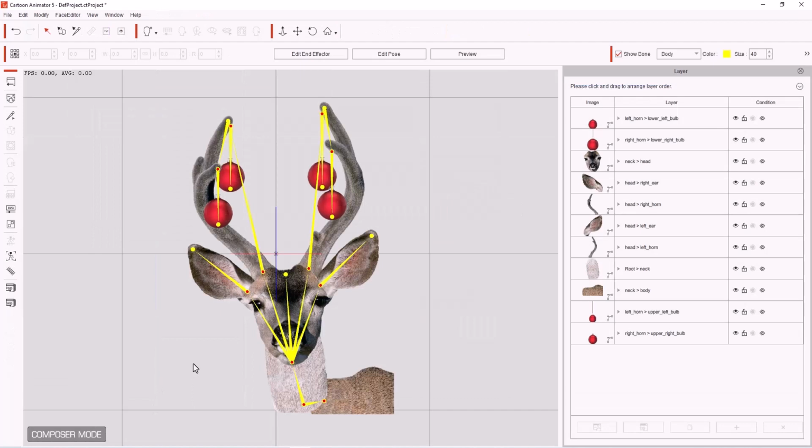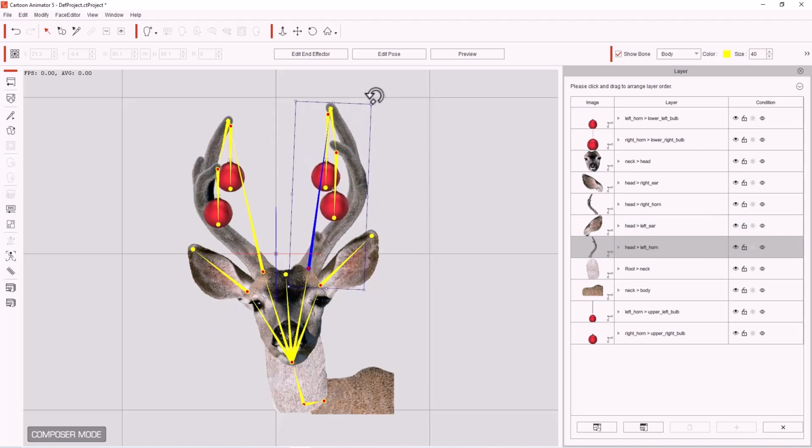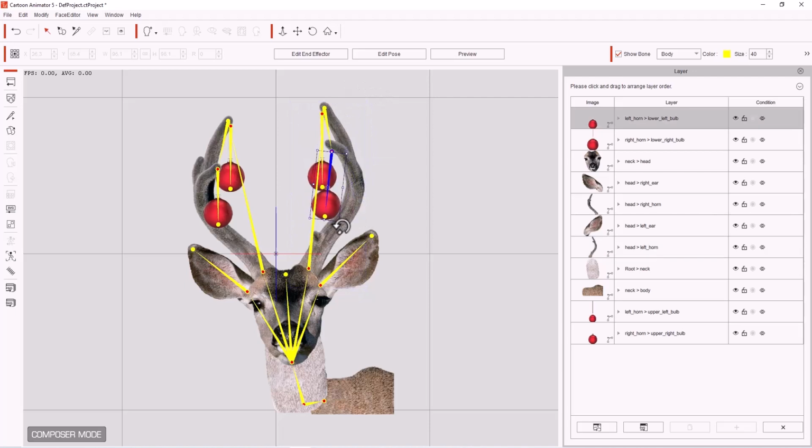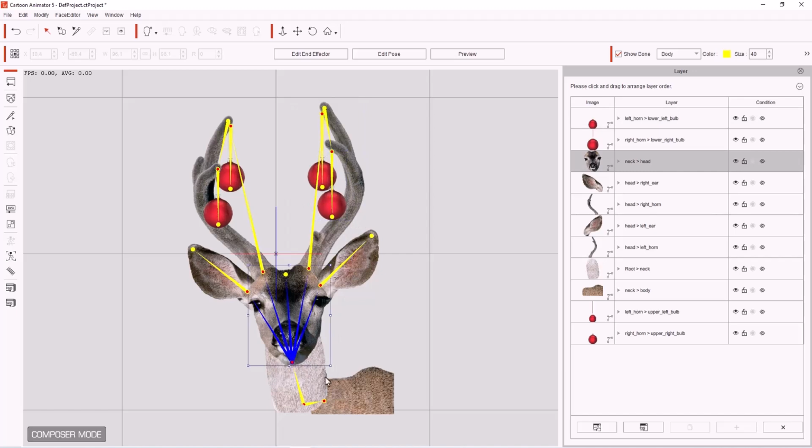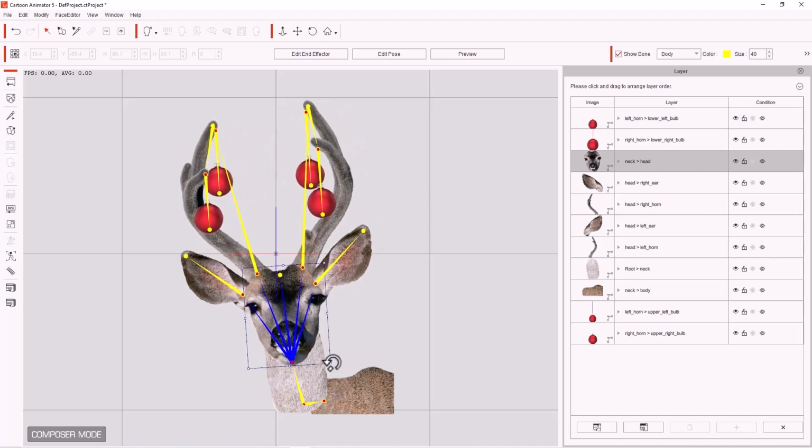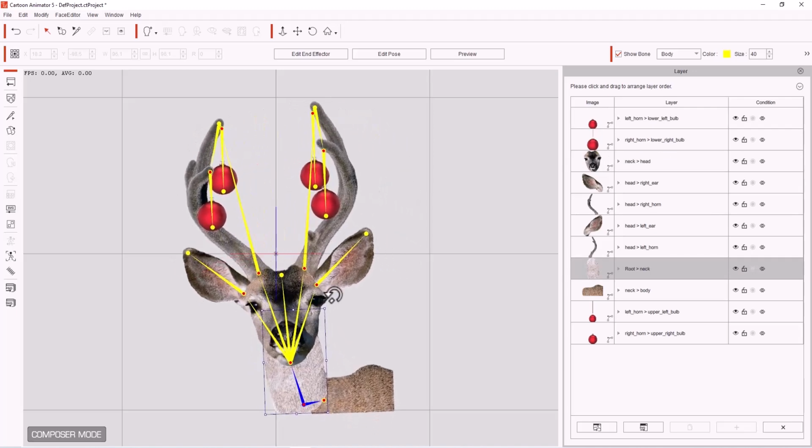And we are in composer mode and look at this. It brought it all in. It's ready to animate. Here's all your bones. They're all linked. Let's see if they work. Can we move the ear? Yep. Move the ear. Move the bone. Move each one of the ball. Move his head. You could just start right here and move the whole head. Or we can move it from the neck.